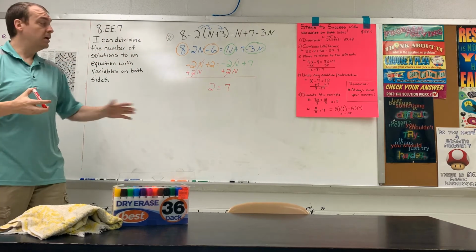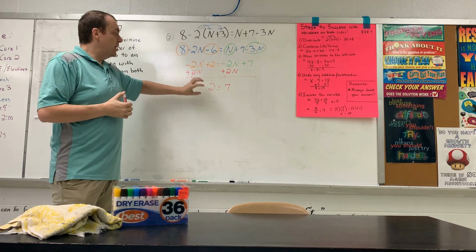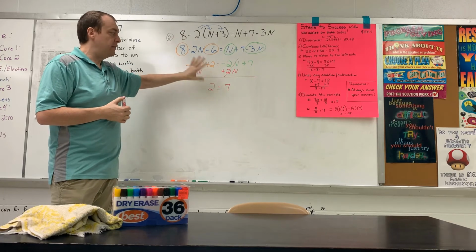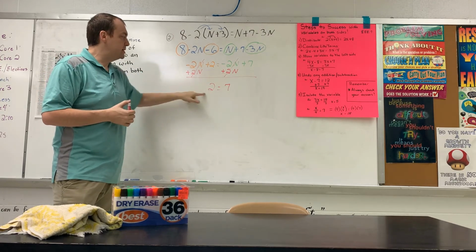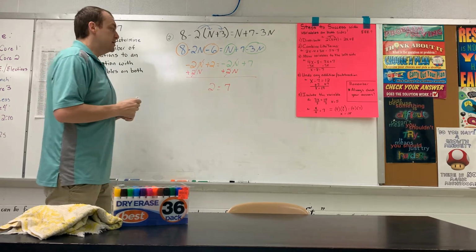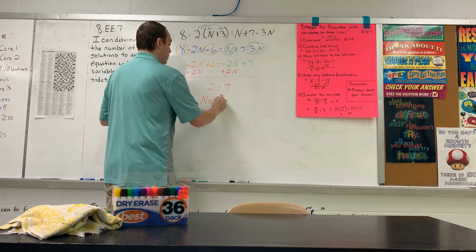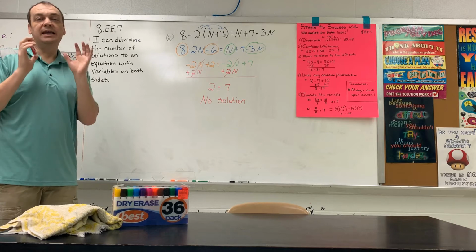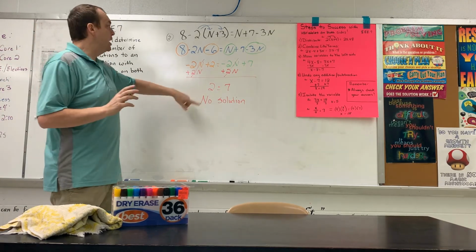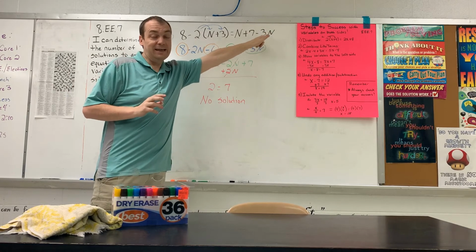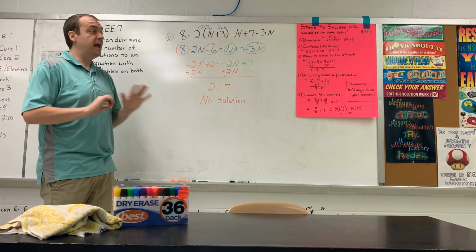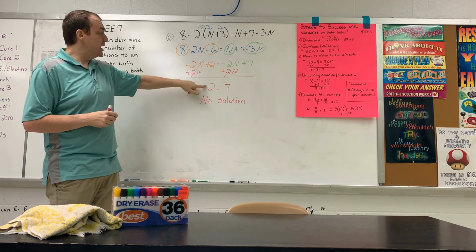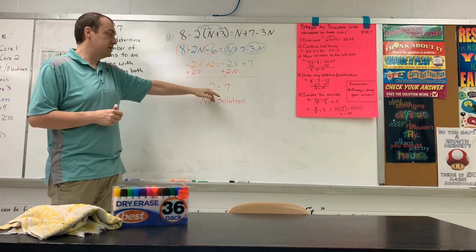All right, this is a problem. 2 does not equal 7. If you simplify down step by step and you get rid of all your variables and you end up with a statement that is not true, this is what we call no solution. Basically, you can pick any number in the world, substitute that in for the n, and it's not going to balance. Never. A fraction, a decimal, a positive, a negative, 0, nothing will balance if this statement is not true, and obviously 2 is not equal to 7.